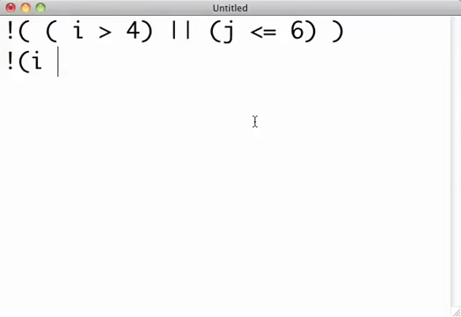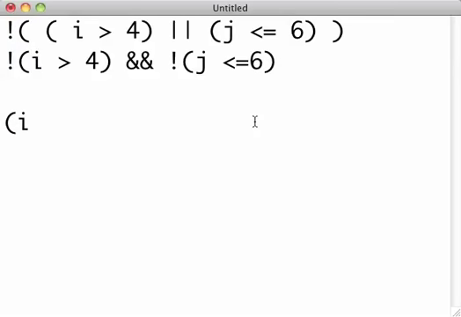Once you get better at these, you won't have to do this. Of course, I can just do this all in one step, but I want you to learn it and see it. If you distribute the not on the or, it turns to, I'll let you guess, good job, and. And the not distributes to the j here so that it's not j still less than or equal to 6. I'm sure you're getting the hang of this because the opposite of i being greater than 4 is less than or equal to 4. I keep the and because I already distributed it on the last step, and j is now greater than 6.